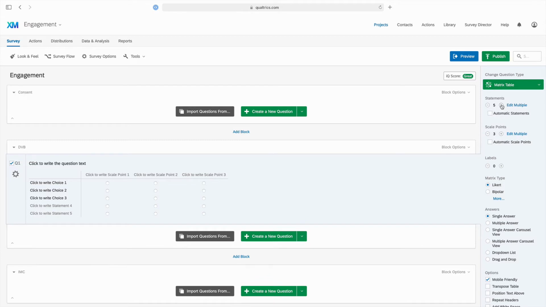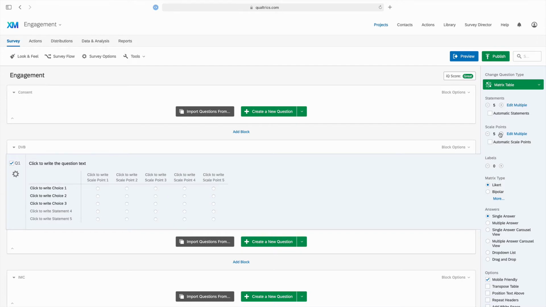And next we're going to adjust our scale points. So for this survey question, we have 6 scale points. So we'll go ahead and click the plus sign to add up 6 scale points. Now we can start adjusting the language and writing in our own scale options. Of course, our first one is to no extent, and then we can start adding in the rest of those just the same. And then we'll write our question.